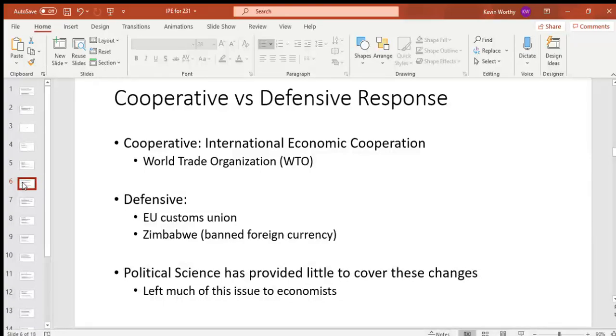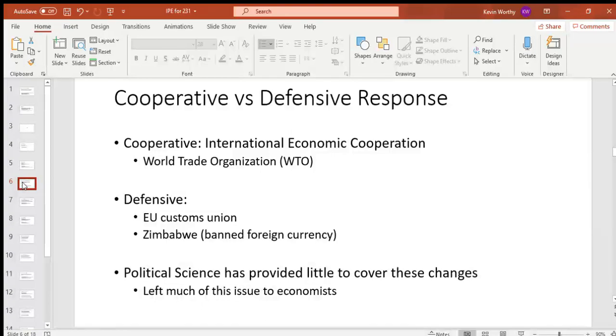The other part is the case of Zimbabwe. A couple of sub-Saharan African countries have done a few things like this. They might ban foreign currency, right? A lot of the population in Zimbabwe didn't trust the Zimbabwe currency. At one point, as you read, the Zimbabwe dollar was 34 quadrillion to 1. So you'd have to have billions and billions of dollars in Zimbabwe dollars, essentially, to get one American dollar. And because the exchange rate's so bad, you couldn't buy anything with the money that you were paid, right? If your salary is eight Zimbabwe dollars an hour and it's not worth anything to the people who are exchanging that money, you don't want to use that money. So this is a really good example of a defensive response.